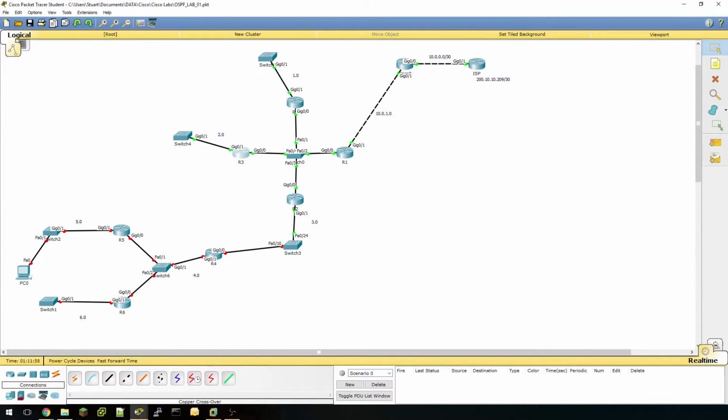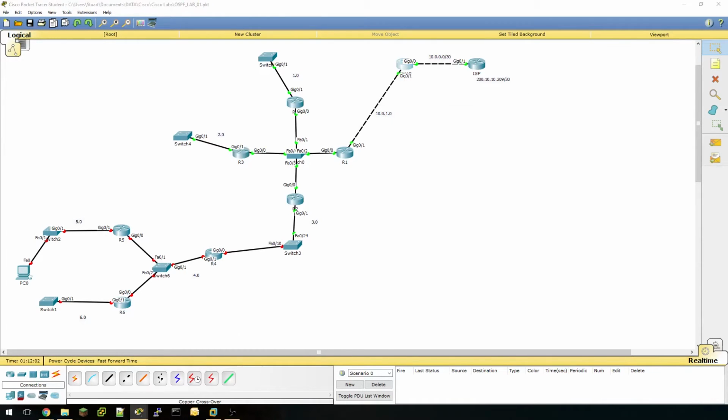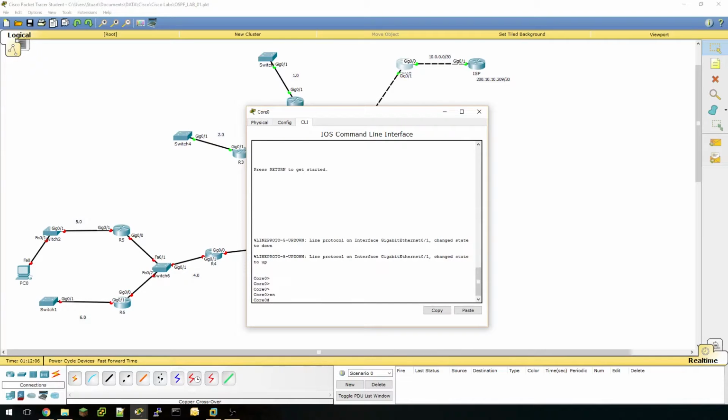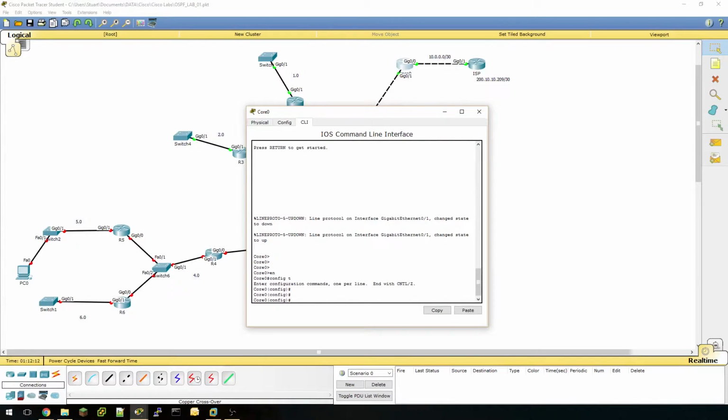Now the only other thing that I need to do is I need to actually set up my core router with a default route to go out. So if I go into my core and config t, and I just want to set up a default route, a default static route to go out to my internet, which is not that.